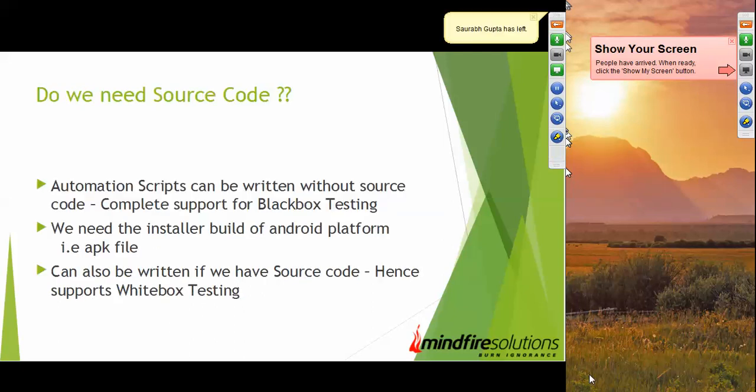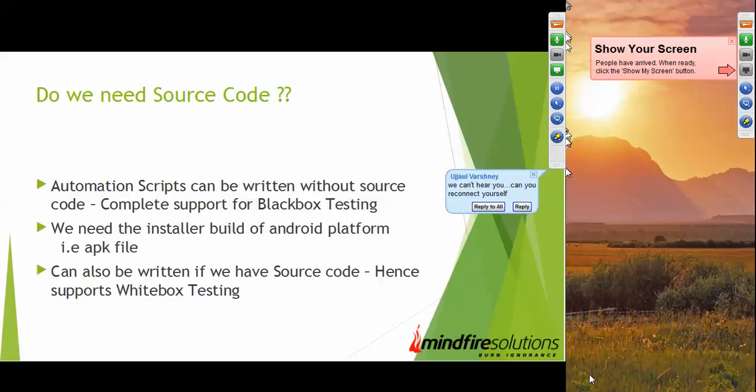Now the question comes, do you need the source code of the application that we are going to test? The answer is no. We can have our automation script without the source code, and we can also develop test scripts if we have the source code of the application under test. That will be white box testing.